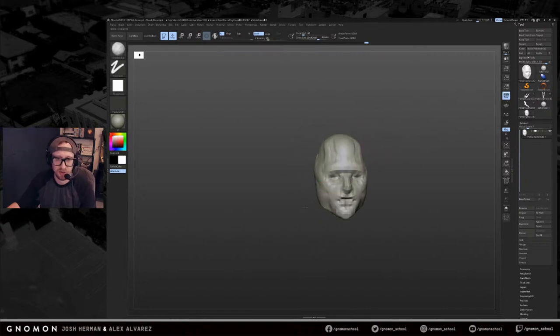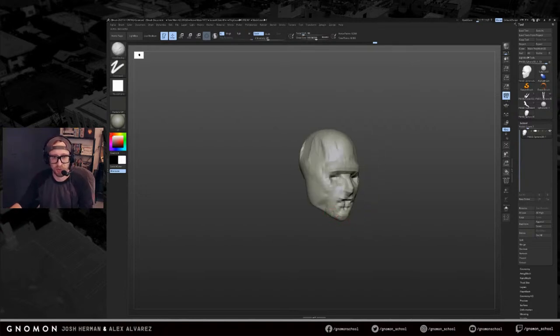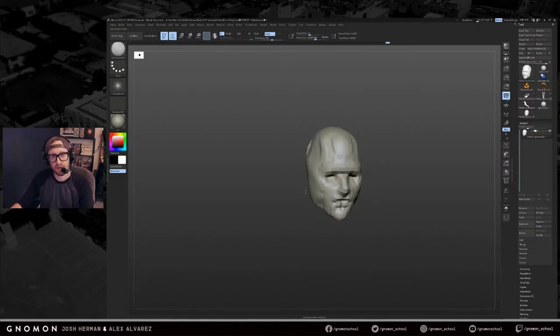So yeah, I'm just going to get moving on this little sculpt. I'm not going to spend more than 5 minutes on this, but get my brain thinking about form, get my brain thinking about sculpting, shapes, relationships between all that kind of stuff. And then we'll get going.